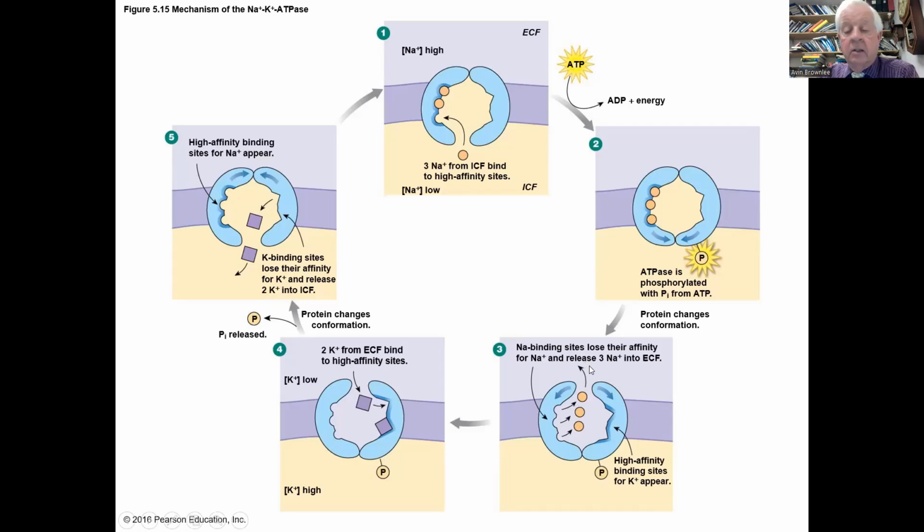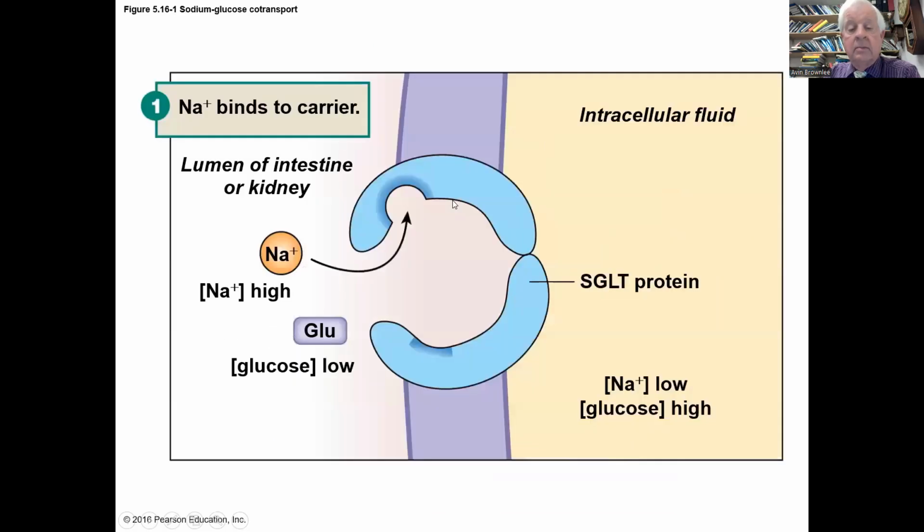Now the protein is in a different conformation, and the potassiums, which are on the outside, will attach and be pumped on the inside. Now we have about 15 or 20 times more potassium on the inside of the cell than we do on the outside. But we have to keep it in there, so the potassium is pumped in, released to the inside, and then this protein is ready to repeat that process. So the sodium-potassium pump is continually running in all living animal cells just to keep the membranes polarized.